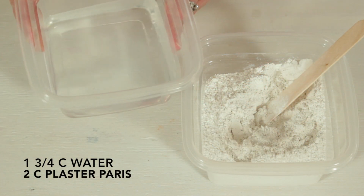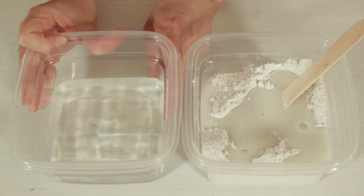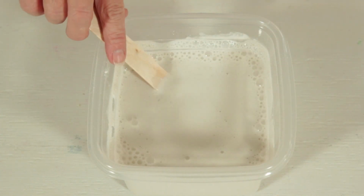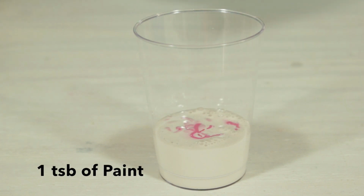Slowly add 1¾ cups water to 2 cups of the plaster of Paris. Stir until it's the consistency of lightweight pancake batter. Don't stir too hard. Pour a small amount into a plastic cup and then add some Apple Barrel paint.